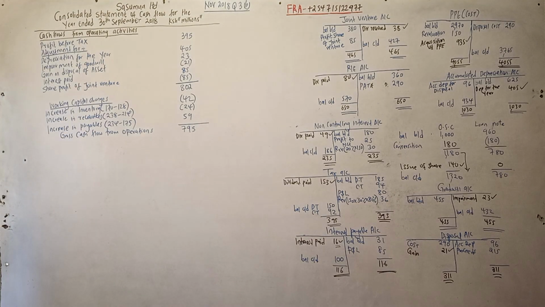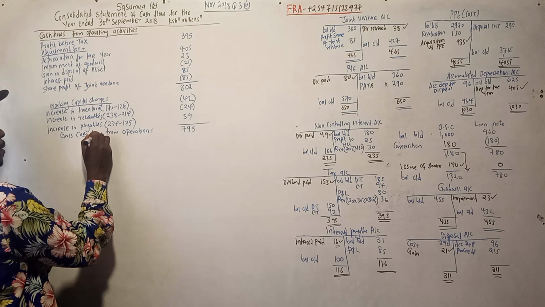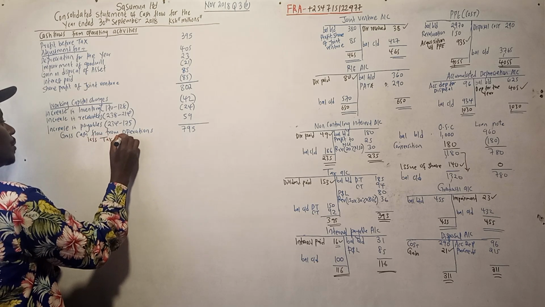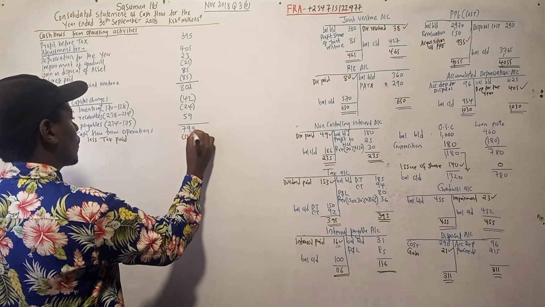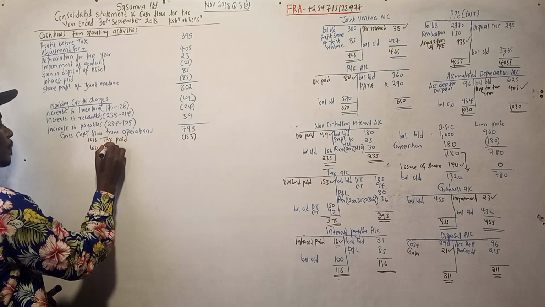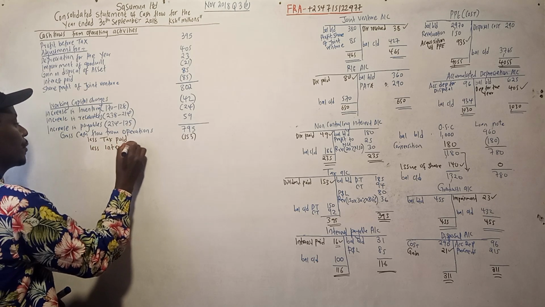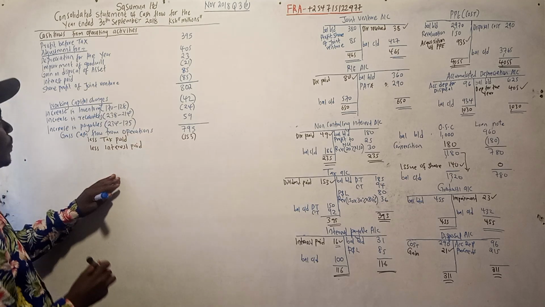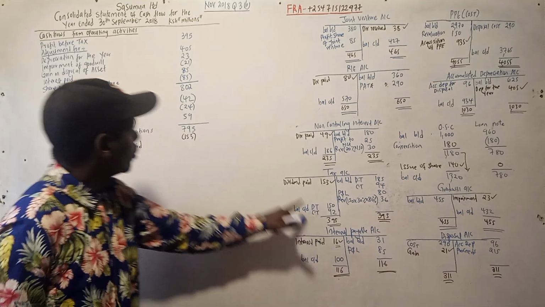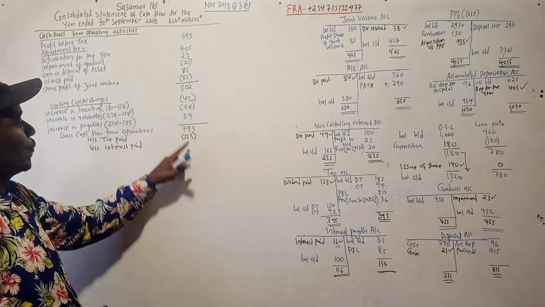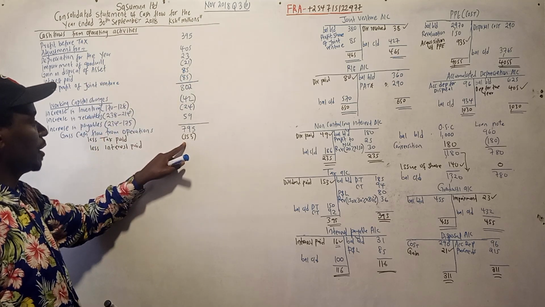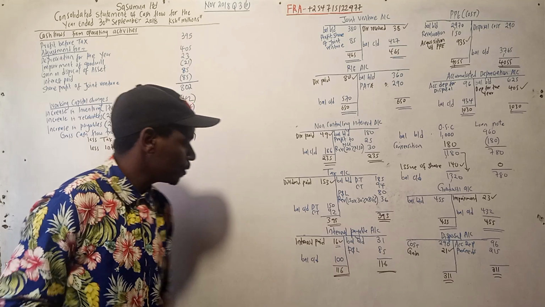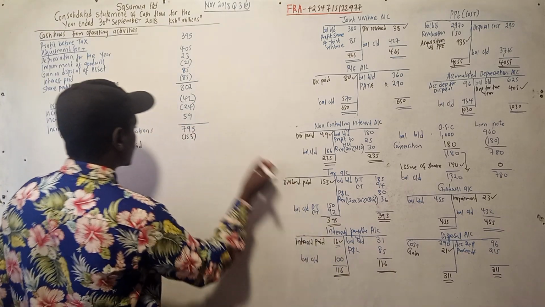795. Now, once we have that one, we can less tax paid. In this case, our tax paid was 153. And also we less interest paid. Now, our interest paid comes here. If there was no interest payables account, this interest of 85 would still feature here. But because we had the interest payables account, the amount that will feature here will not be 85, but this 16.